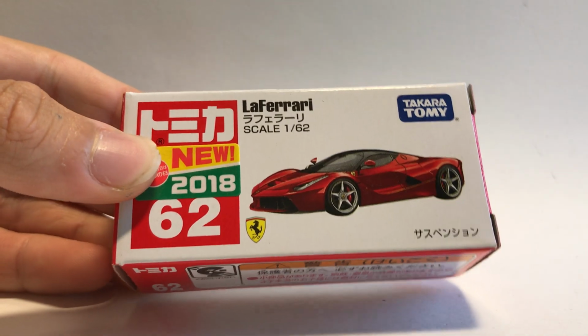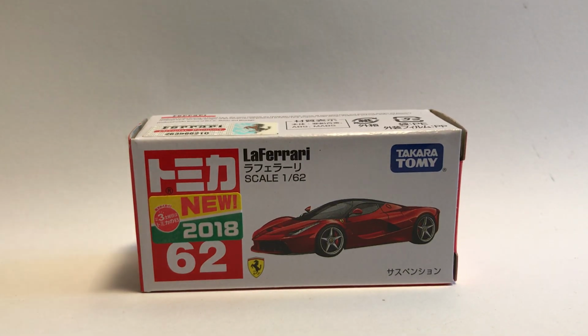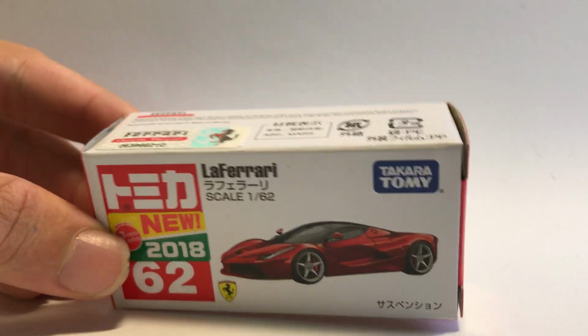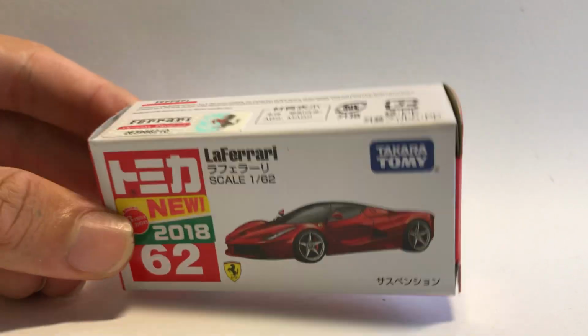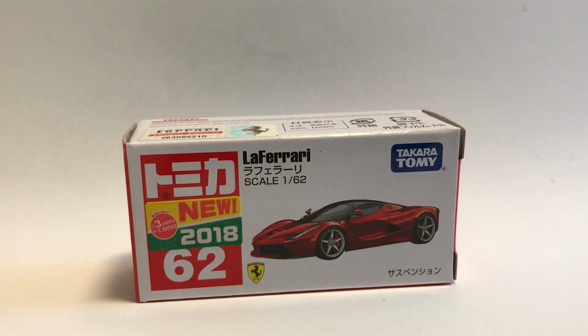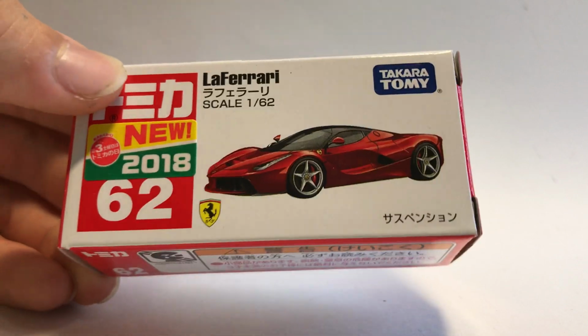I've been waiting for this one for around 4 months, or 5 months actually, so finally got my hands on it just after it came out here in Singapore, just a few days back. So finally have it, yes, really excited. Only have the red LaFerrari, no Testarossas or black LaFerrari, sadly, because they are not even being imported here. So anyway, let's just get into the car, or rather, the box first.